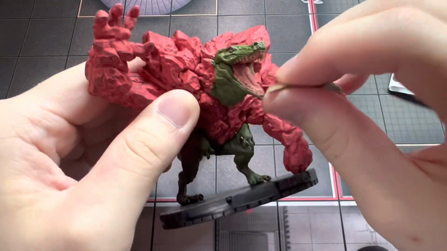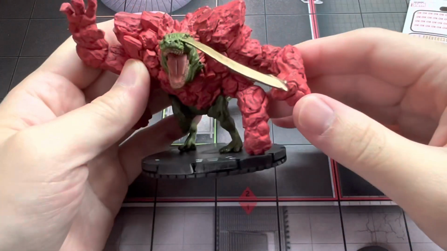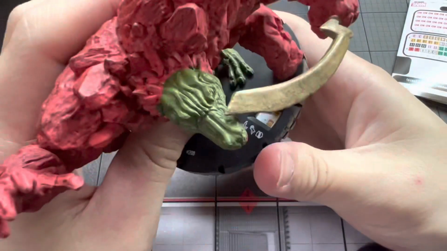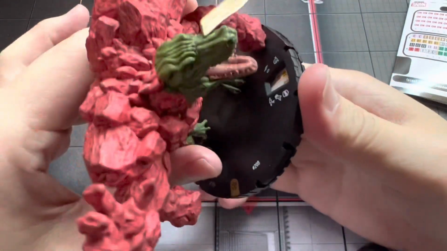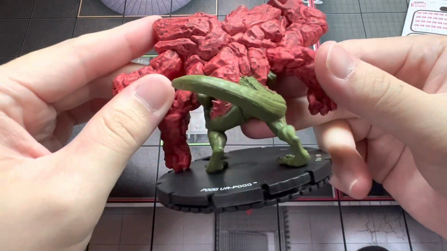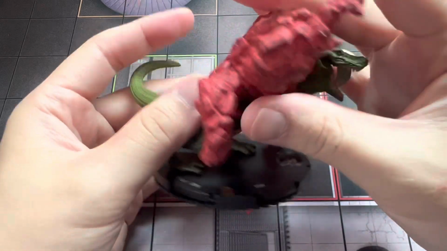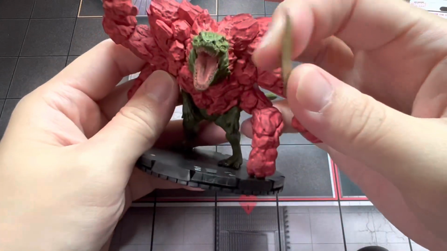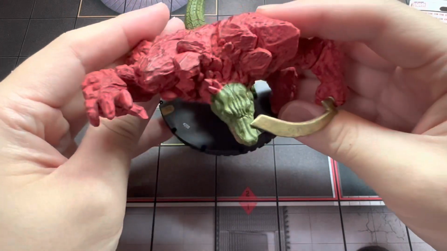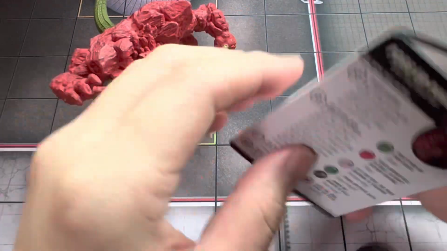Now, if you don't know much about him, you should read the Ten of Swords story. There were 2 occasions where he went up against one of the fan-favorite mutants, Magic, and this is actually an armor that the Pogg Ur-Pogg is wearing. We take a look at the scalp over here, very nice, as well as the sword. This alligator armor with multiple hands.